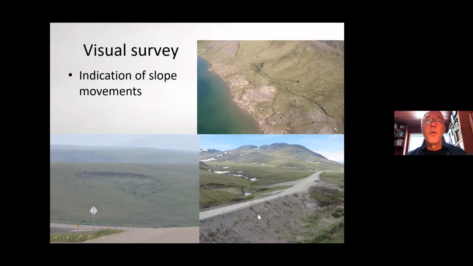Of course, indications of slope movement and soil fluctuation can cause some problems to infrastructure. The prevailing problem currently in the north is active layer detachment, and also thaw slumps that are getting to be more and more active near infrastructure. You see here a case where there's a thaw slump in natural ground near the Dempster Highway on the Northwest Territories side.